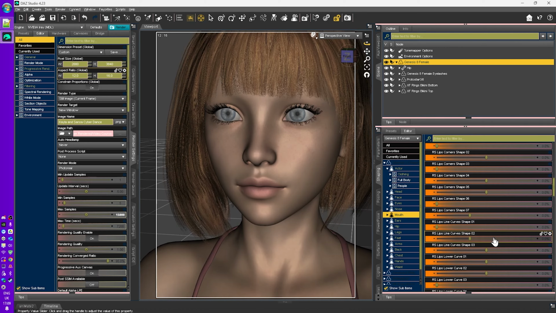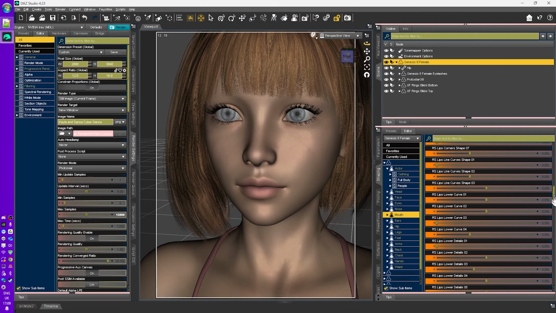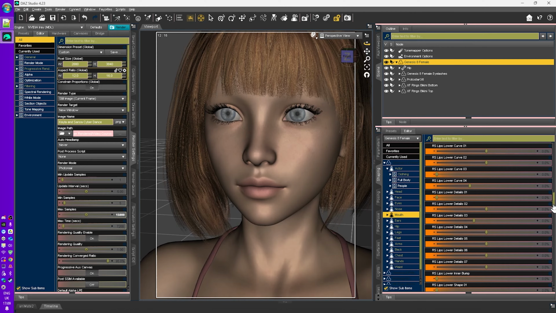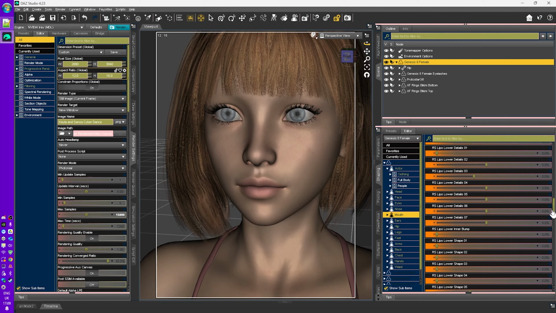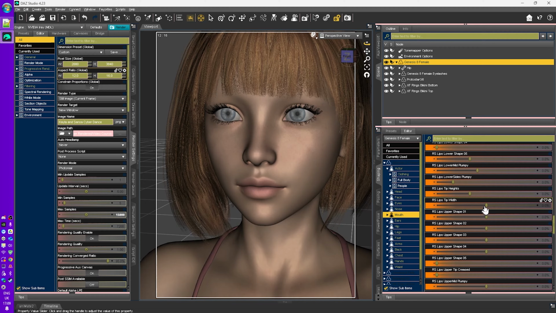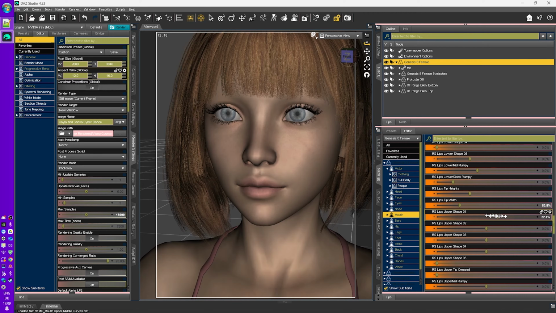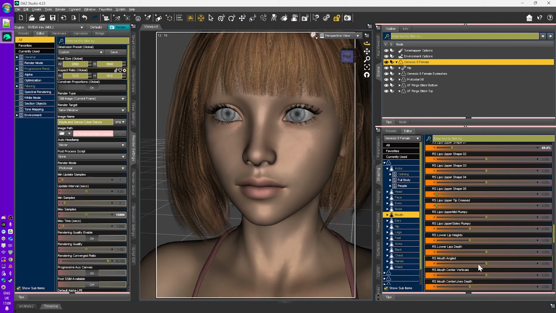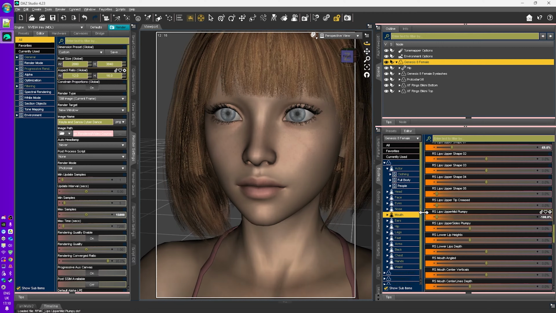Let me just see, there's so many that relate to the mouth, and not a surprise when you consider how everybody's mouth and lips are completely unique, and even subtle changes can actually make a difference. You see some very, very subtle changes going on here. Upper lip shape, I mean, who would have thought that you would need lips upper mid plumpy? Okay, but apparently it's a thing. You get the general idea.